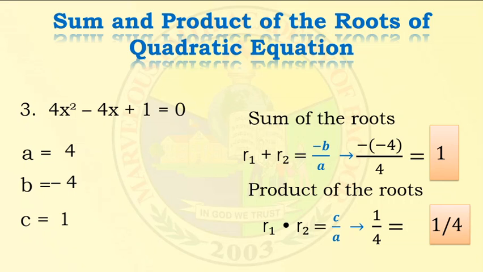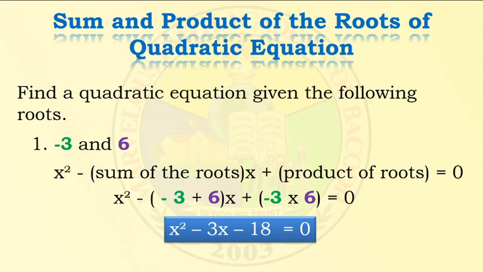Ngayon naman, let's proceed in finding the equation, okay, with the given roots. Okay, so paano ba mag-solve ng, or paano ba hanapin yung quadratic equation na given yung roots ng dalawa? Okay, so dito, for example, number 1, we have negative 3 and 6. So, ayan yung roots na given. Ngayon, paano natin i-rewrite yung ating quadratic equation?